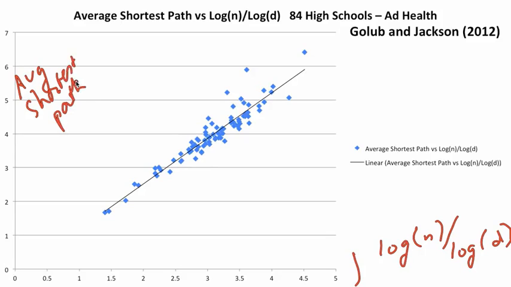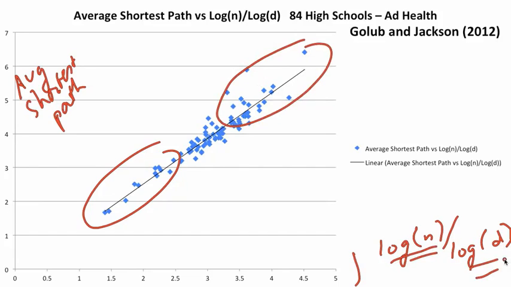And if the theorem is true, then all of these points should lie on the 45 degree line and actually remarkably close in terms of looking at real data. The spread here that we get in terms of log n over log d and average shortest path fits fairly well. And indeed for the smaller schools you have fairly short average path lengths. And for the larger schools you have larger ones, but they're matching up very much with log n over log d seems to be fairly accurate.